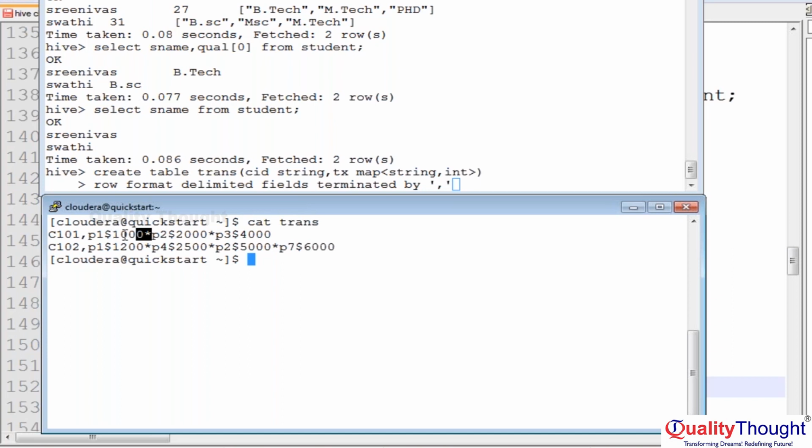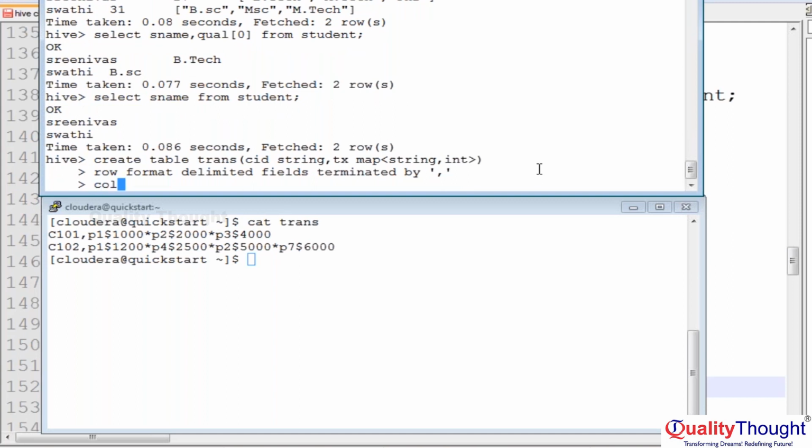So key separation, pair separation, we call it as collection items, right? Pair separation, we call it as collection items. So collection items terminated by star.